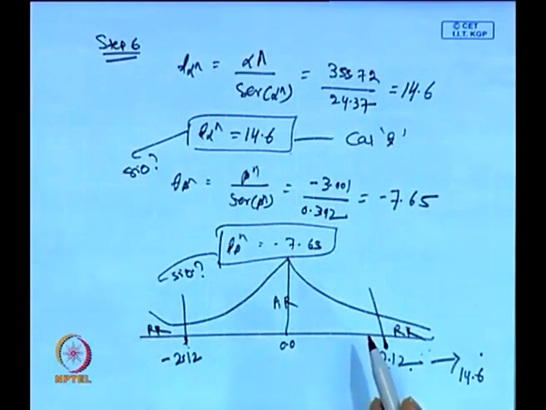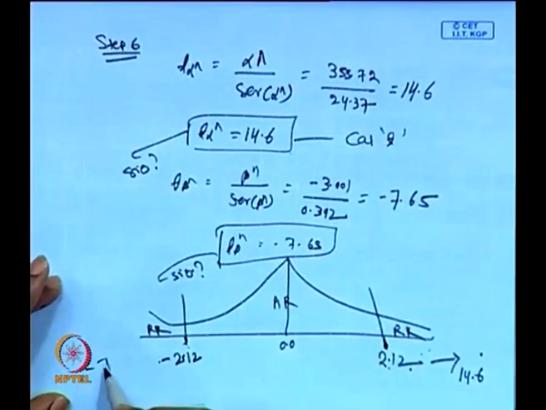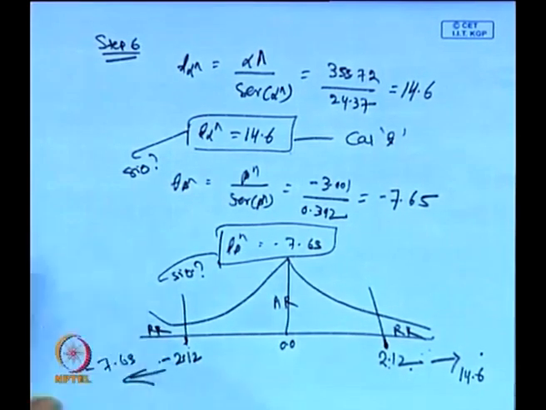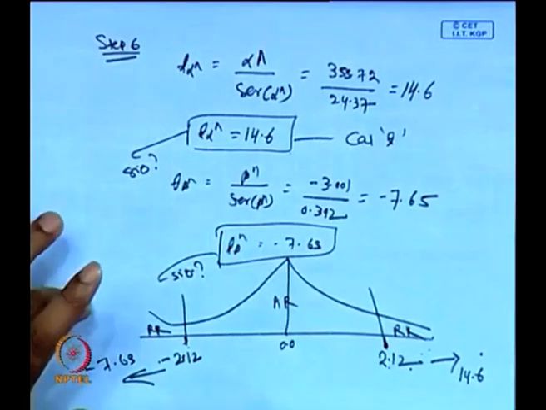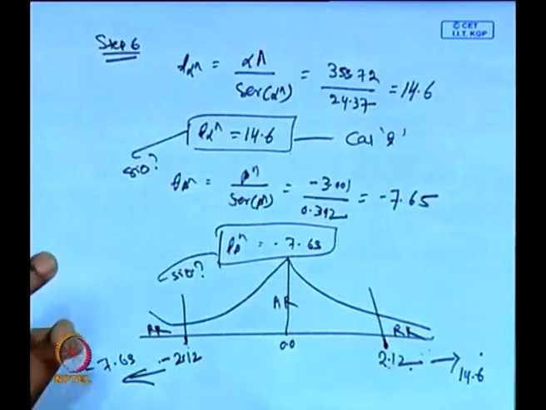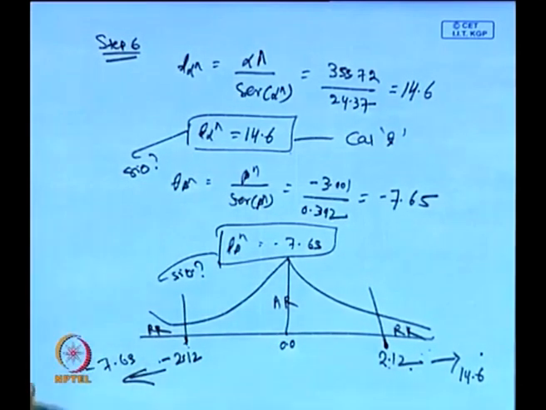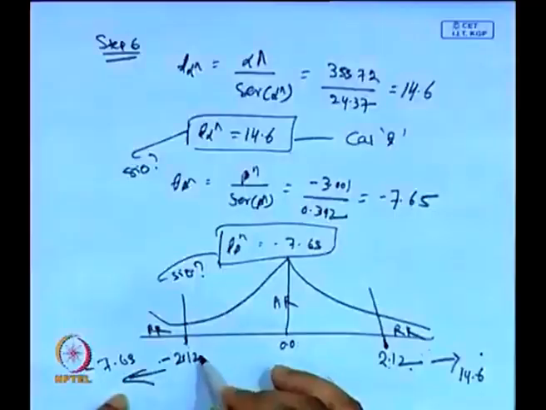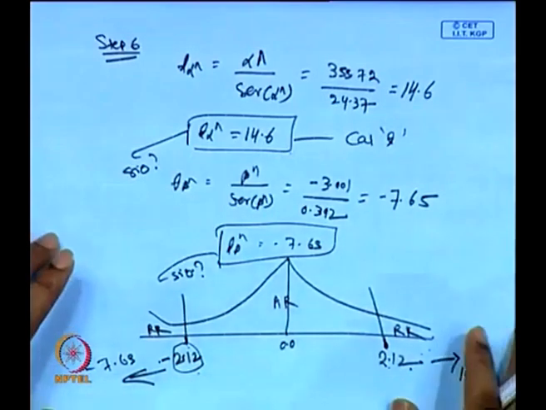Now minus 7.65 will come on the left side. So this is again the rejection region, and we have to reject the null hypothesis. The moment we reject the null hypothesis, we conclude that this particular item cannot be 0 and is statistically significant. Again, regarding the probability level, we have to look at the value and the level accordingly. So the alpha and beta parameters are statistically significant.